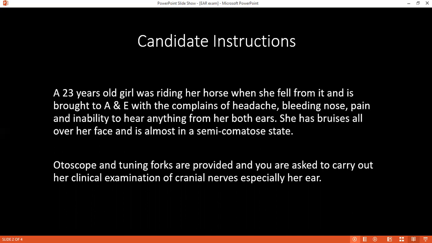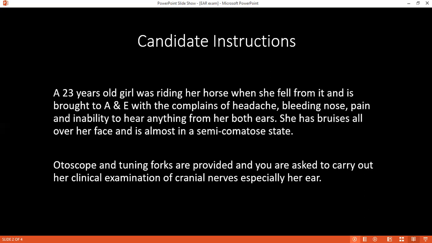How should this patient be managed? What investigations would you ask for and how would you go about managing? I'll advise the patient a CT scan of the brain and audiometry, and also I'll consult the ENT consultant to review the case for further management, and I'll send all routine blood investigations: complete blood count, urea and electrolytes, blood glucose, coagulation profile, and ABG. Then I'll discuss the case with the ENT consultant about her ear deafness.